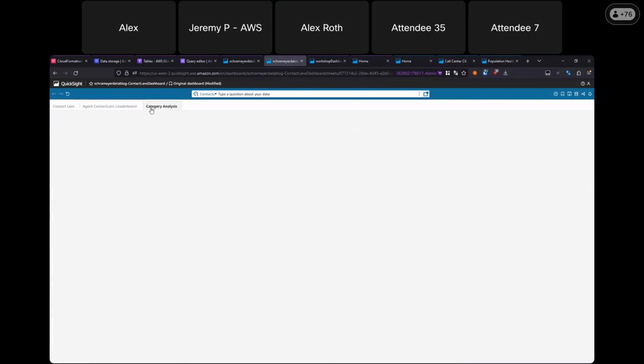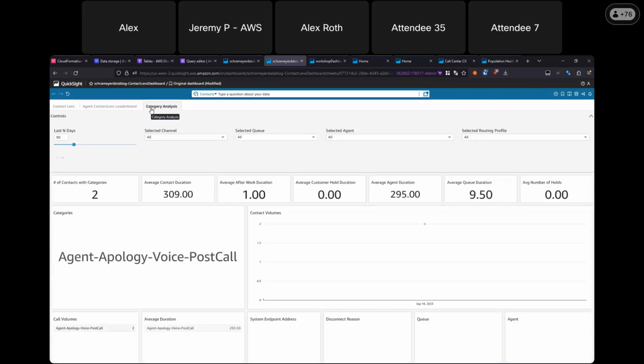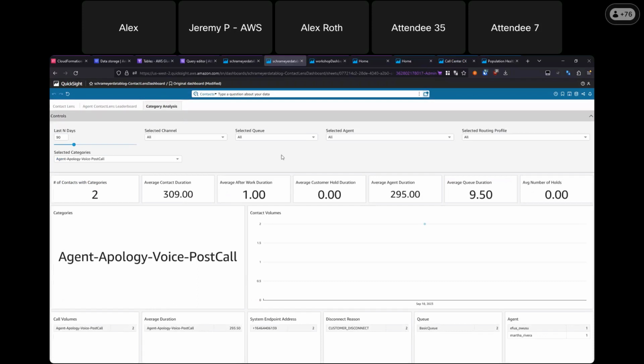And then the last section that we're going to have access to today is based on categories. These categories allow you to use Amazon Connect Contact Lens's automatic issue and category recognition to give you insights into what's happening across the environment.